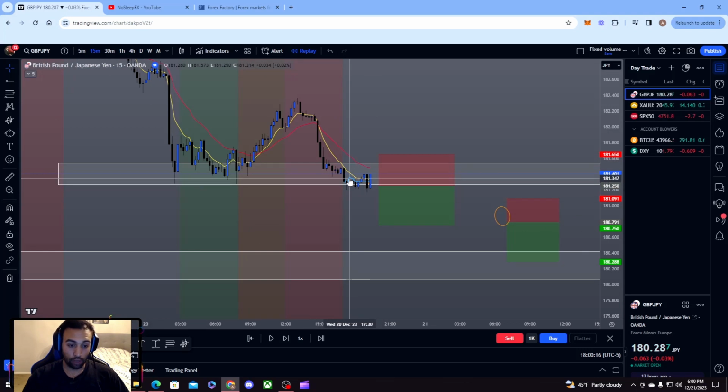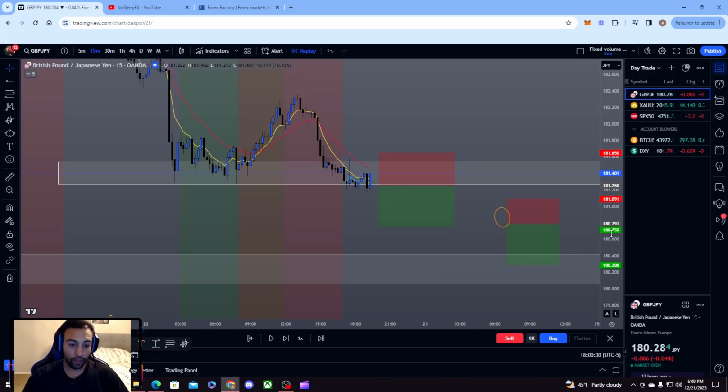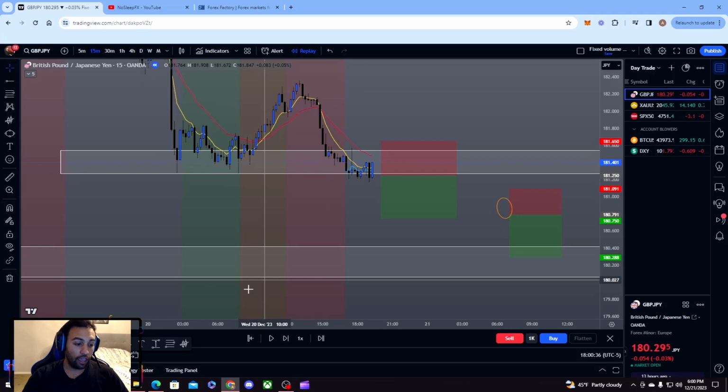This blue line is my anchored VWAP, and that's my time-based anchored VWAP. It starts every day at the new trading day, which is the start of Asian session. That's when that blue line pops up every day. And then this new anchored VWAP that I've been playing around with is a price-based anchored VWAP.